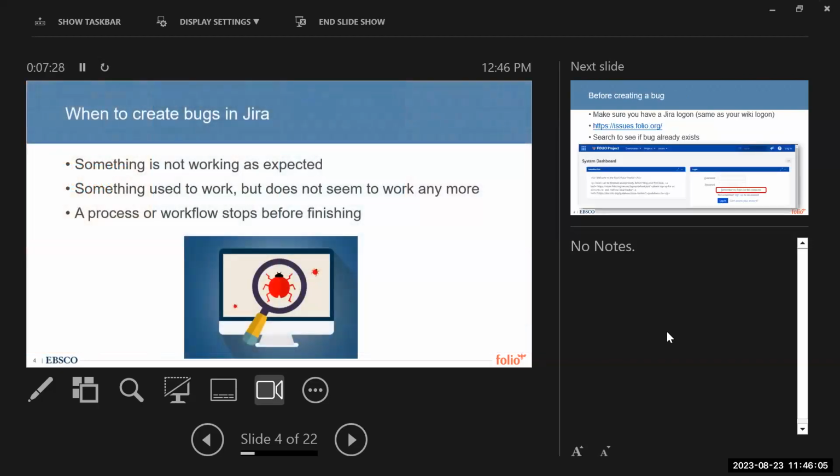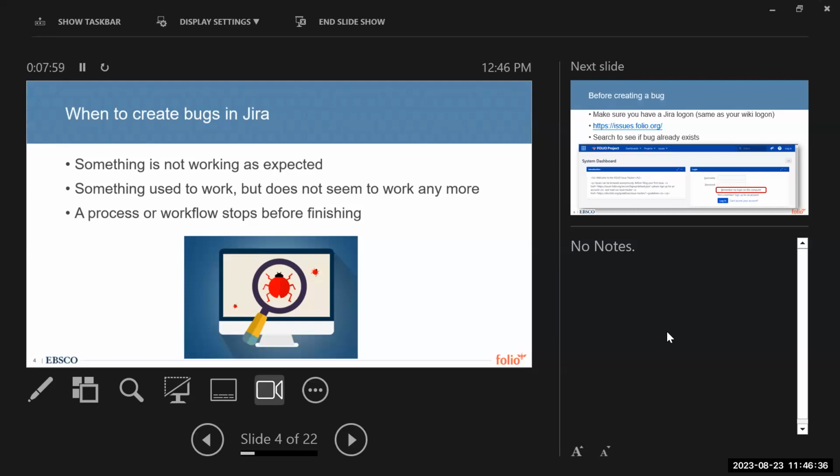Bugs are near and dear to my heart in Jira. I work with the FOLIO team, which works on data import and inventory. And one of the biggest challenges is that when people create bugs, but they do not assign them to a product owner or to a development team, they basically fall down into the whirlpool of unknown Jiras. And it is very hard for them to get to the right person.